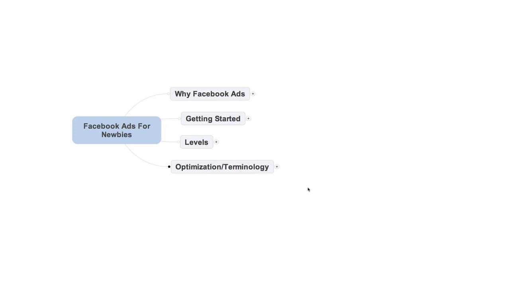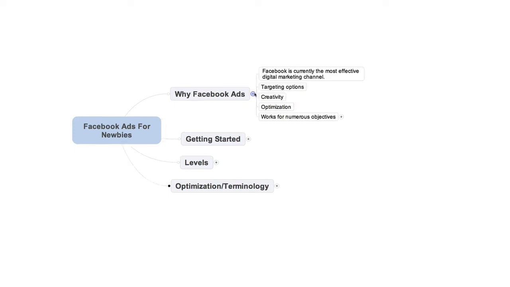Most of the training, to let you guys know, is going to be on the mind map. We're going to head over to Facebook as well and go through little elements on there, so I can show you certain things on Facebook. The time I'm recording this, everything's all up to date. But if you're watching this a bit later on, Facebook's always changing, so it may look a little bit different to you. I'm going to try and keep this training updated as much as possible, so it's always up to date for you guys.